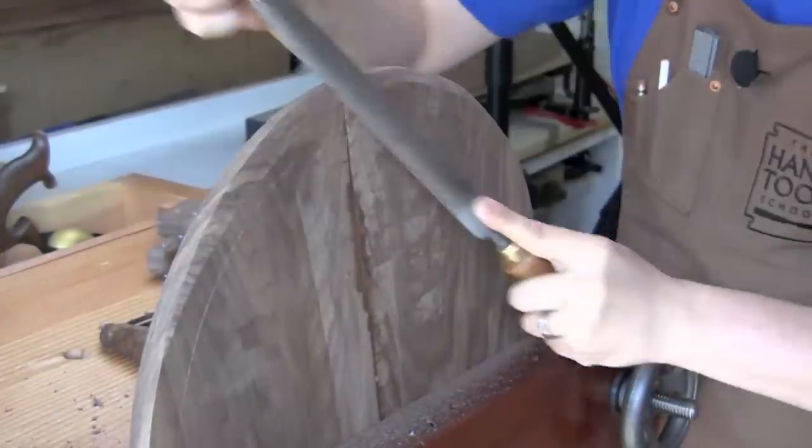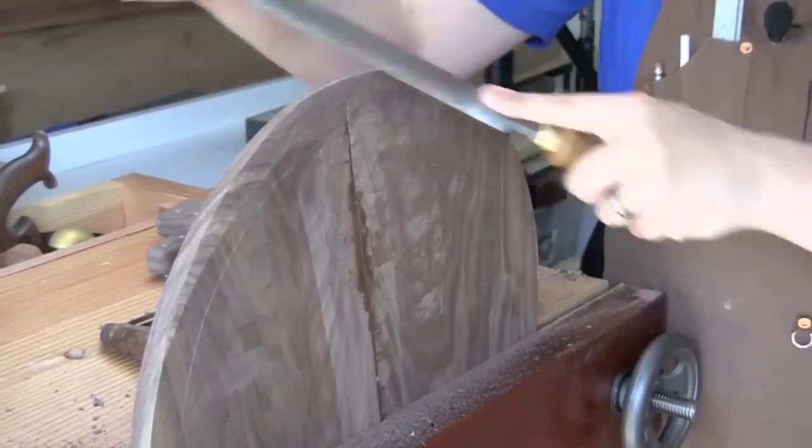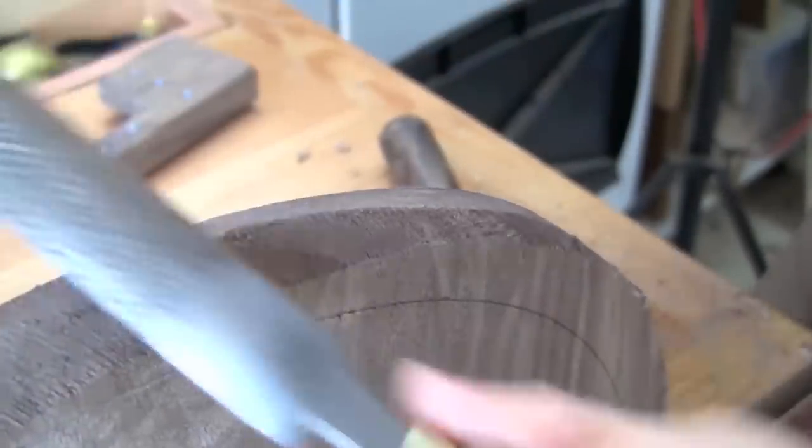Shaping curves, again, it's excellent. Just like carving, it gets the work up close to your face so you can see how the shaping develops and you look at it from different lighting angles.